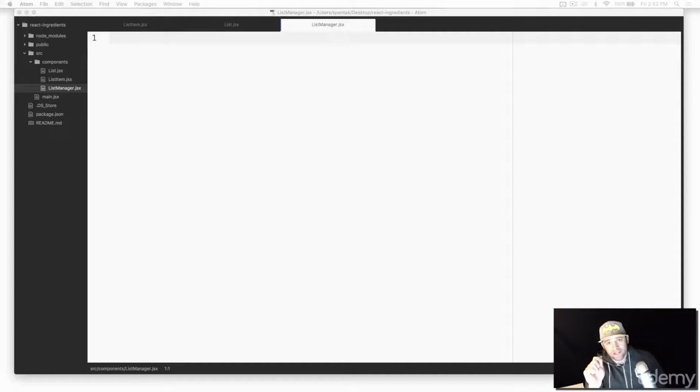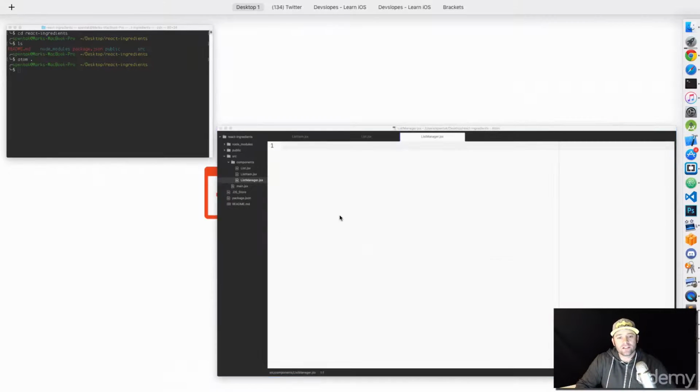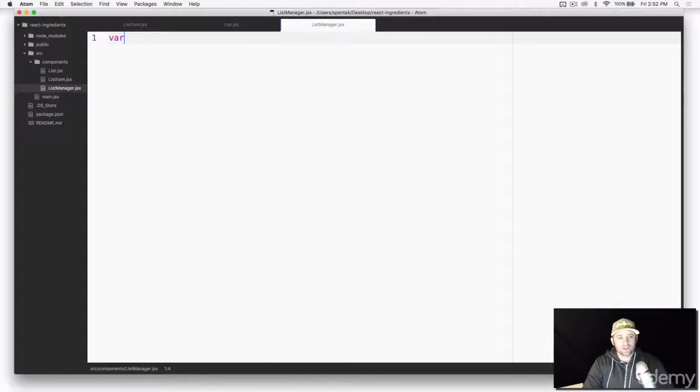It's very common in React that the user input, or the level where the user input is happening, whether it's a button click or some other thing, it's usually happening at the top level, or rather, the data that you are getting happens at the top level and goes all the way down from there. Okay, it's not very common that your lowest level somehow retrieves the data. It usually comes from the top level and trickles down. And so our list manager is our top level. So let's go ahead and get that started.